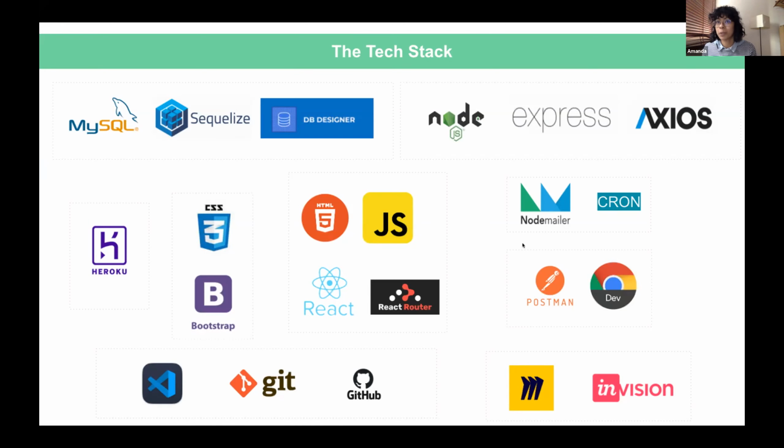Before we actually created our components, and also along the way, to make sure we weren't messing up and were getting what we wanted, we tested. We checked what we were doing via Postman and the dev tools, which we also found handy for styling. And then we used HTML and JavaScript in the context of React. We also used React Router DOM to have more dynamic routes within the app.